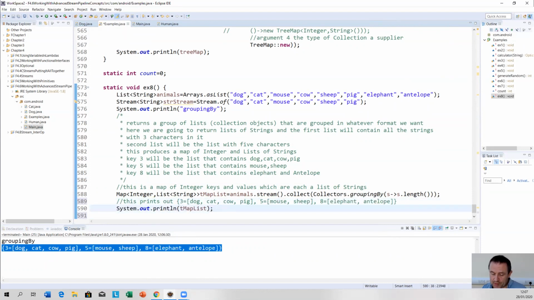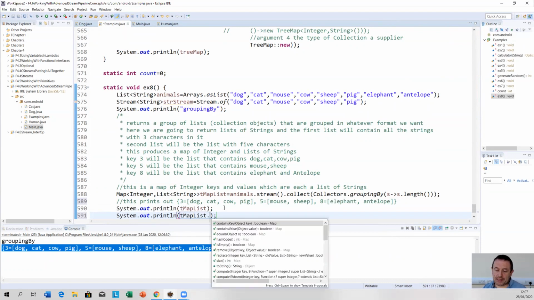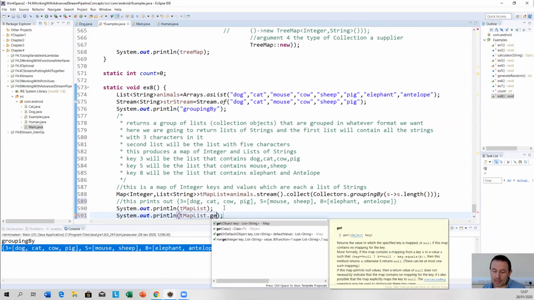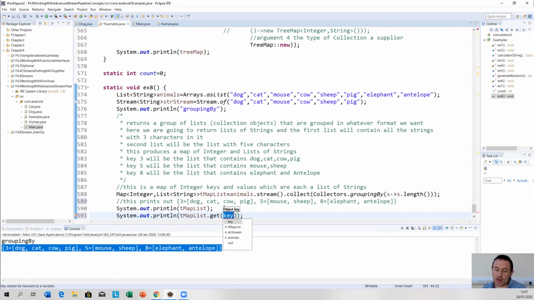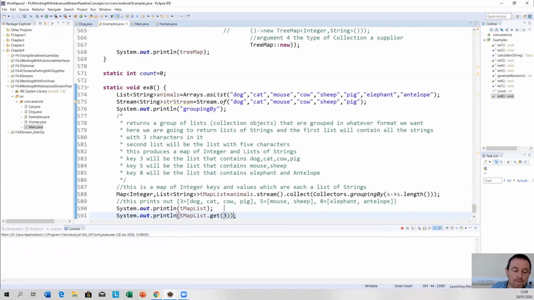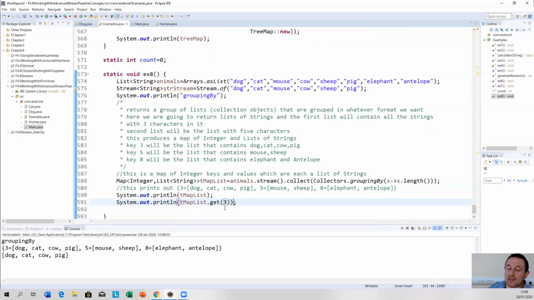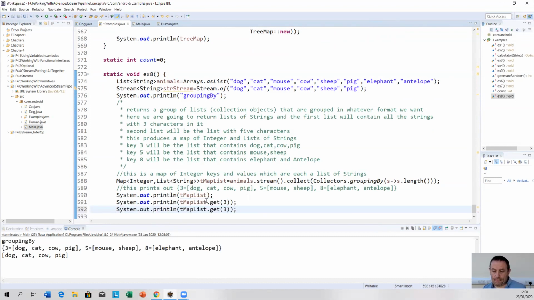Now, let's say I want to get just this one. I go tMapList.get. I want to get the list that contains dog, cat, cow, and pig. I want to get the one that contains mouse and sheep, so change that to 5.